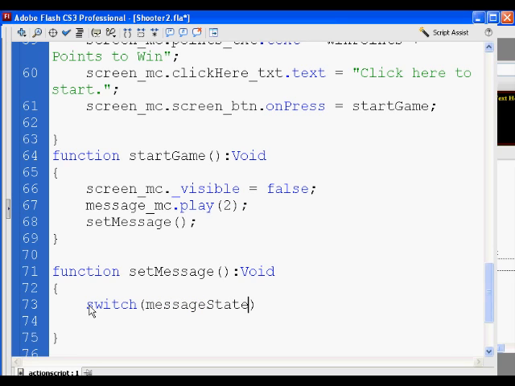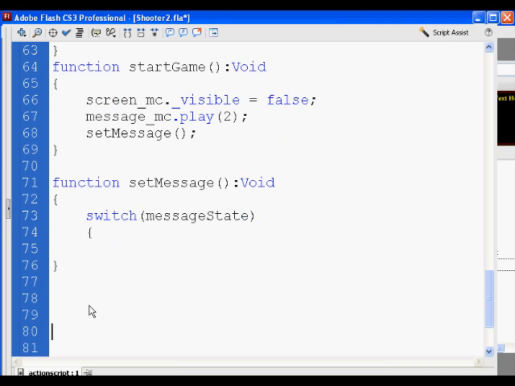Open that, go down here, and close that. Of course, we have to close the main function. So there we are. We've got function setMessage, open curly brace, end curly brace, and then the switch, where we are going to pass it a message state, and then inside, open curly brace and close curly brace.